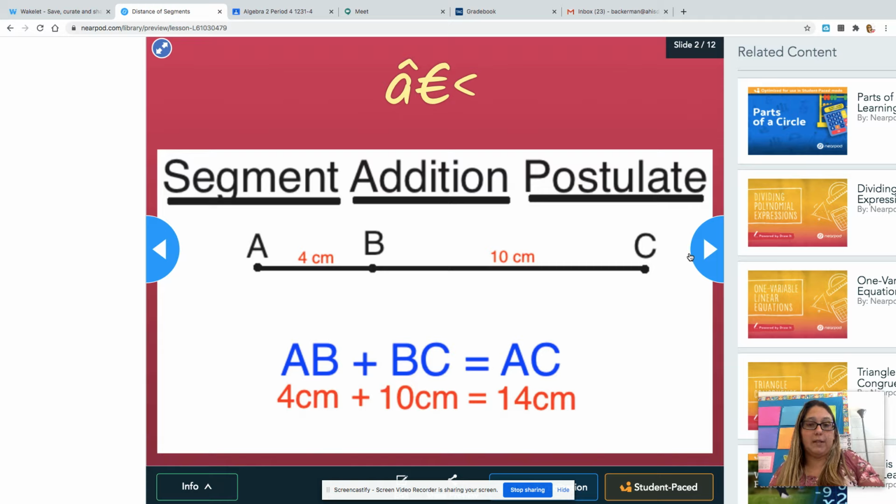So even if I broke it a different direction or a different part of the spaghetti, it's still 14 centimeters, but now maybe AB and BC are different measurements. But still, if I add them back together, my entire piece of raw spaghetti is 14 centimeters, okay? And that's how this postulate's gonna work, is we are going to find that the pieces add up to the whole. And this might not look bad right now when we're talking about numbers, because we have 4 and 10, and we can easily add that. But when we start adding some algebra into the mix, it's going to get a little more complicated, okay?